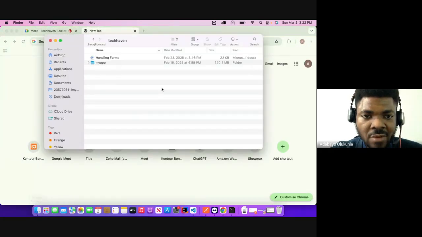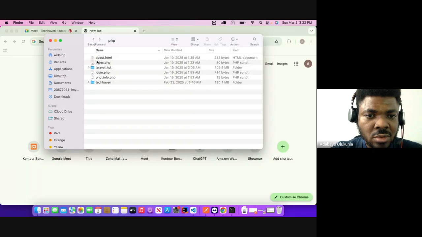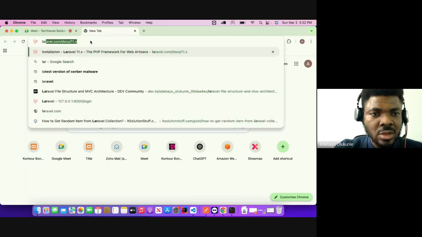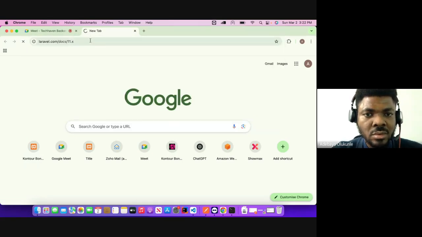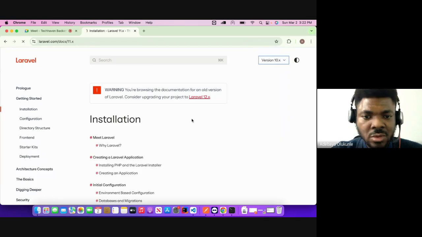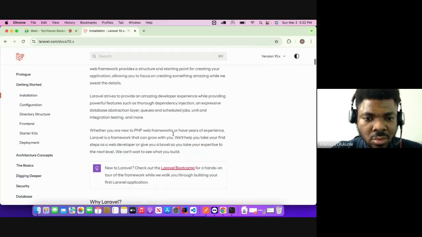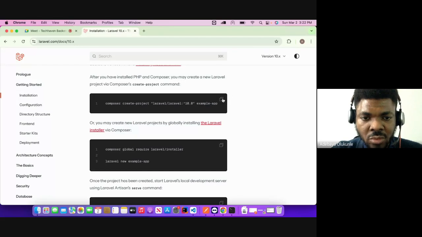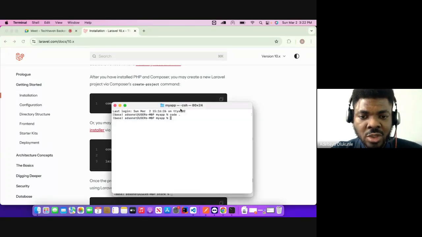Let me see if I have one here that I can use. I don't think so. So to make things faster, I'll just use 10 for now. I will use this command right here to create a new project.